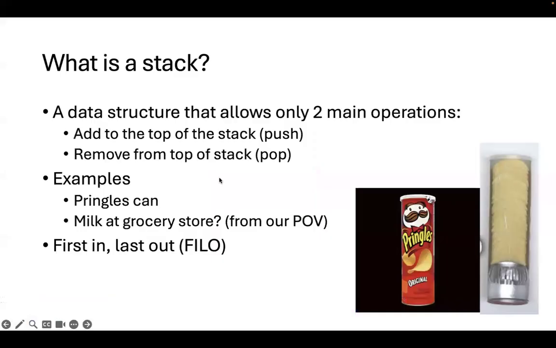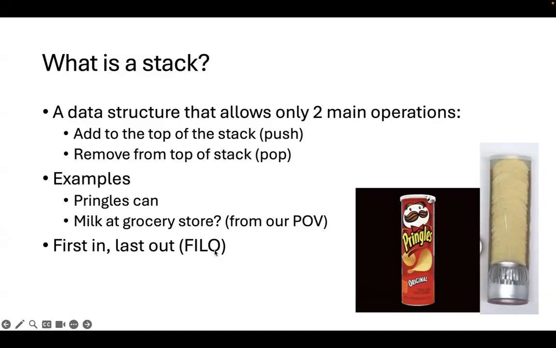Okay, so my example is, I've got Pringles cans here. The Pringles can, if I open it, I can only take out the top chip. It takes so much work to carve a hole in the side of the Pringles can and then grab a chip. It's going to lead to things getting broken. I can't do that just like with the Pringles can that I have. The only way to add or remove something from this can is to add or remove from the top.